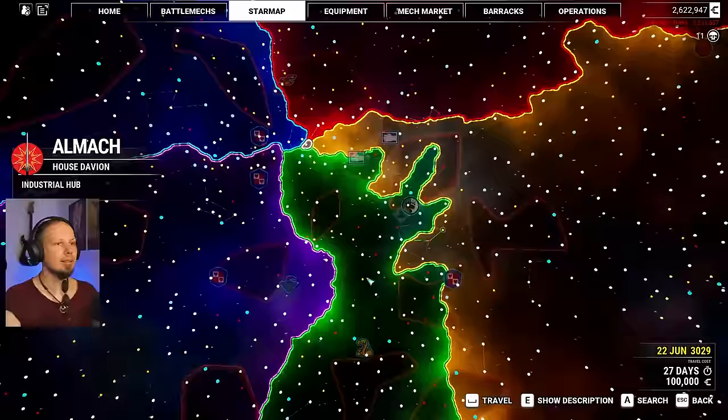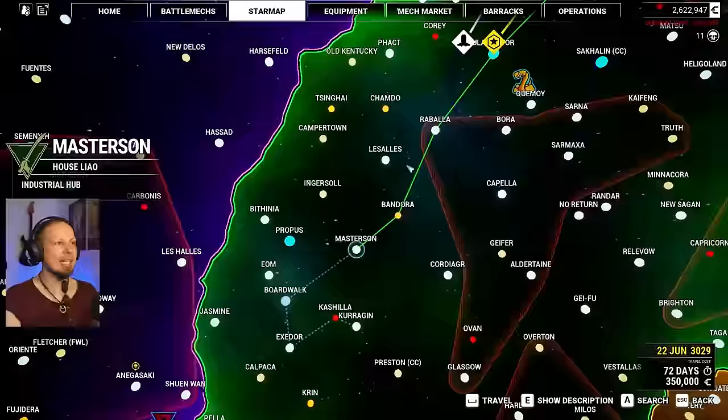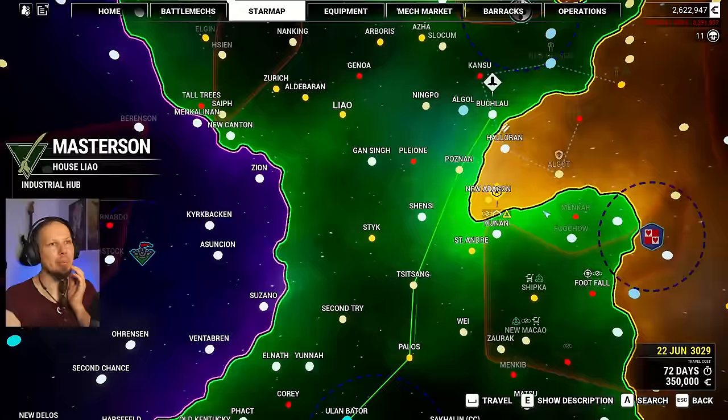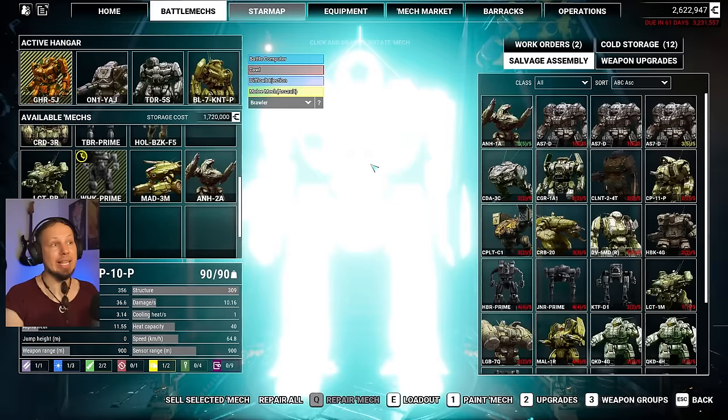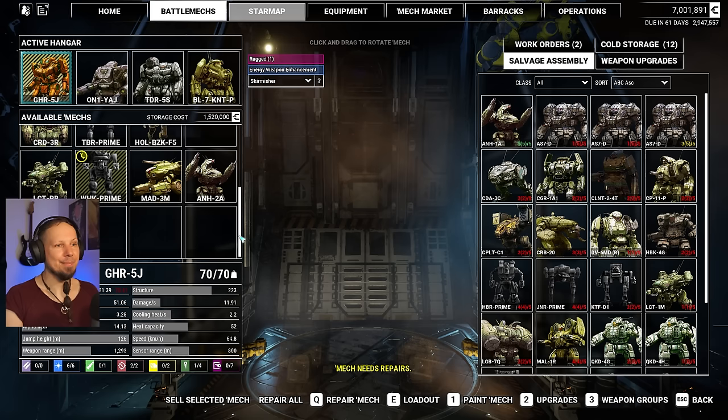So where would we go then? Down here? To Masterson? Or up here. This is independent. Okay. God, this is so much. Is it worth it? 72 days? That's like a full financial report. No, it's not. It's certainly not. So we have to stay here. Yeah, fine. It's not worth it.